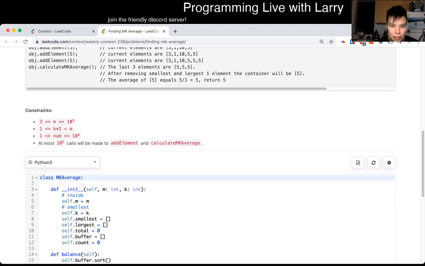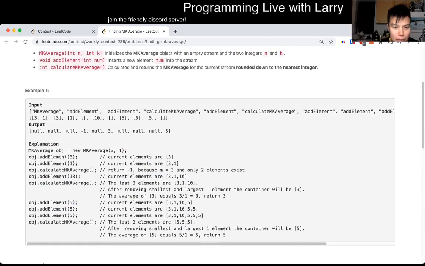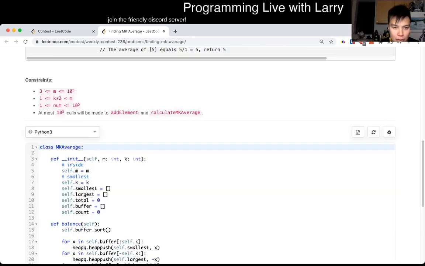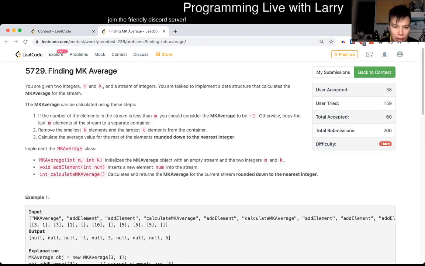Binary index tree. I missed the last M part. 45 minutes, should have enough time.